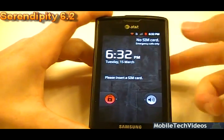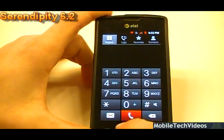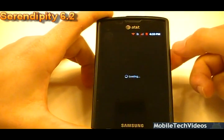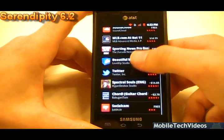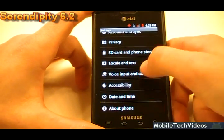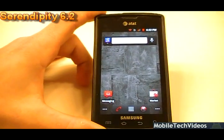Here's the red ROM theme — really cool stuff. Obviously all the neon green has been accented with red. This is the first time I'm seeing it, but lots and lots of red. If red's your thing, this is really cool. They've even gone down to the globe, the phone, the market — the market's red too. So this is an option for you color fanatics that really love red. And it's really nice. This is some of the cool customization you can add to the Serendipity ROMs.